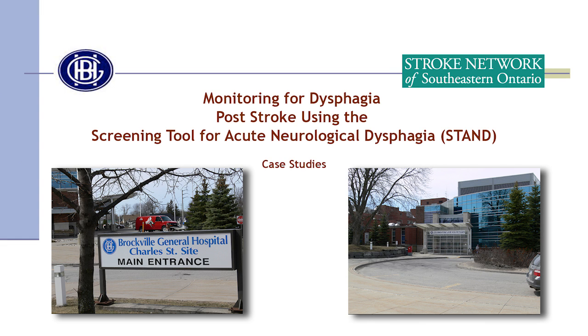The following case studies demonstrate the importance of screening, monitoring, and managing patients following a stroke for swallowing difficulties known as dysphagia. Dysphagia management and screening are necessary best practices required for stroke care. Dysphagia is one of the most common effects of acute stroke, affecting approximately 55% of new stroke admissions, and needs to be detected to prevent potential serious complications.